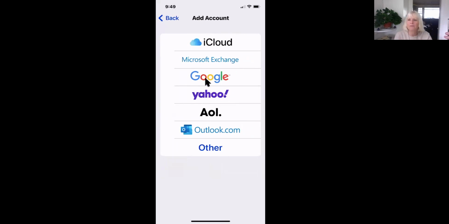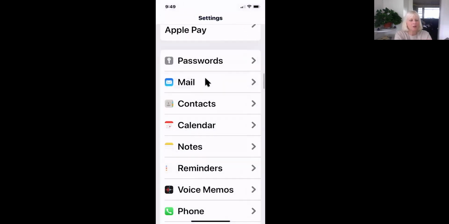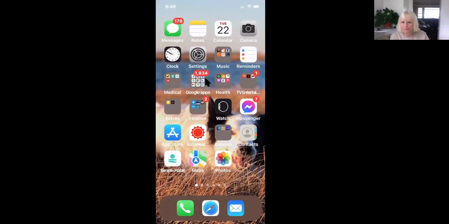I can see everything, but how did you get to where you are right now? Let's back up and review. Let's go back to the home screen. Here we are at the home screen. I'm not on a home screen. That's my problem. Do you want to back up to the home screen and find settings, the gray gear on your phone?